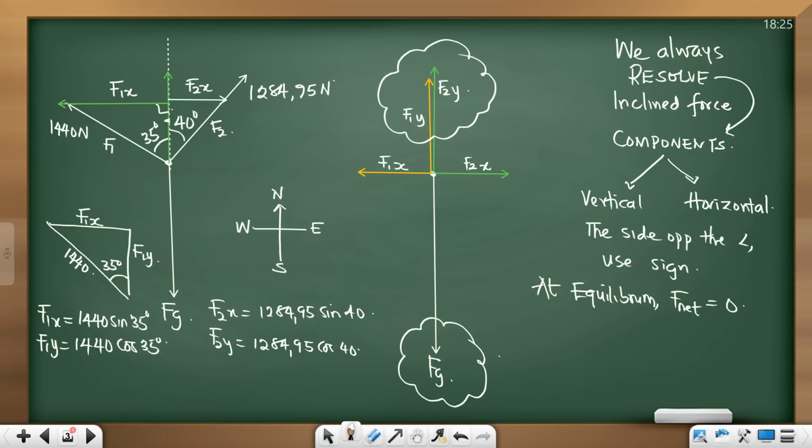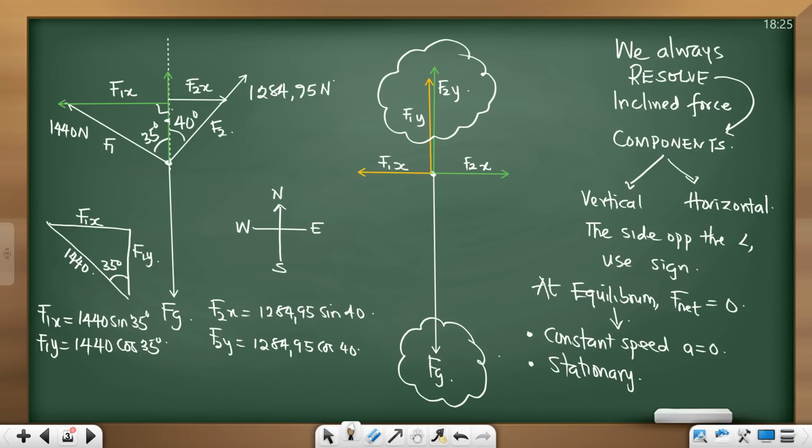And when do we have equilibrium? We have it in 2 things. Number 1, object is moving at constant speed. We know that at constant speed, acceleration is equal to what? 0. So F net will be 0 there. Or, what's the second one? Object is stationary, at rest. We're going to have the same thing. F net will be equal to 0 because there's no velocity. So we must just know when F net is equal to 0.